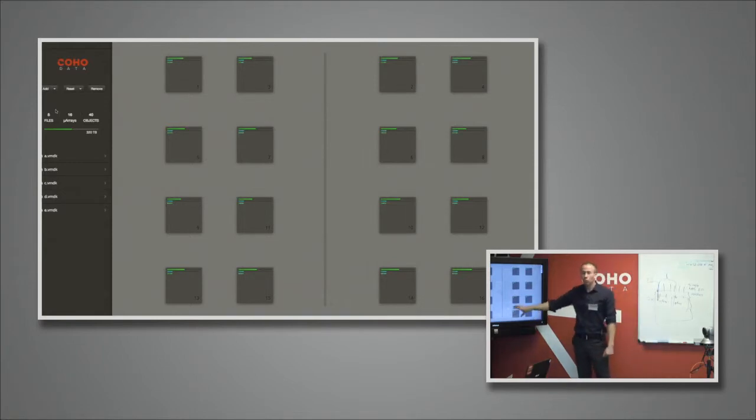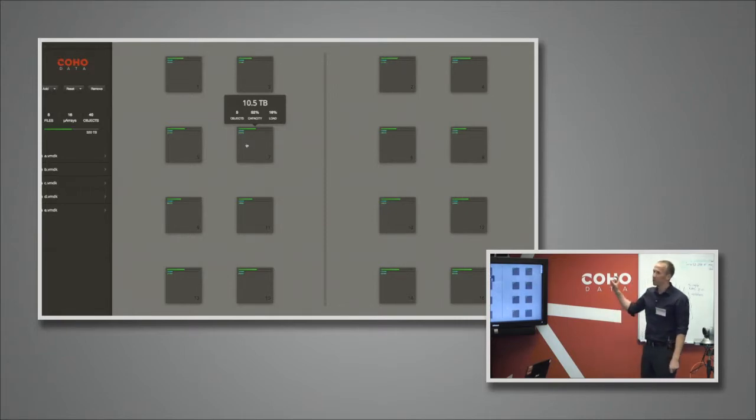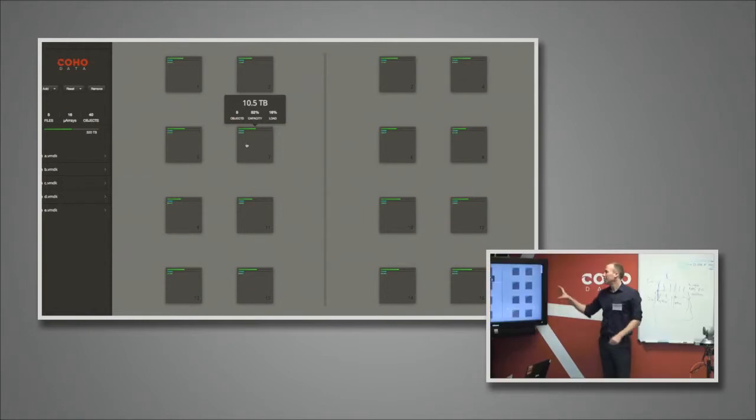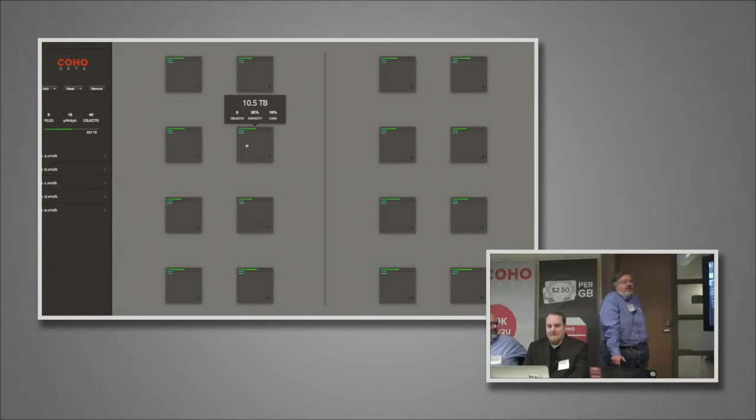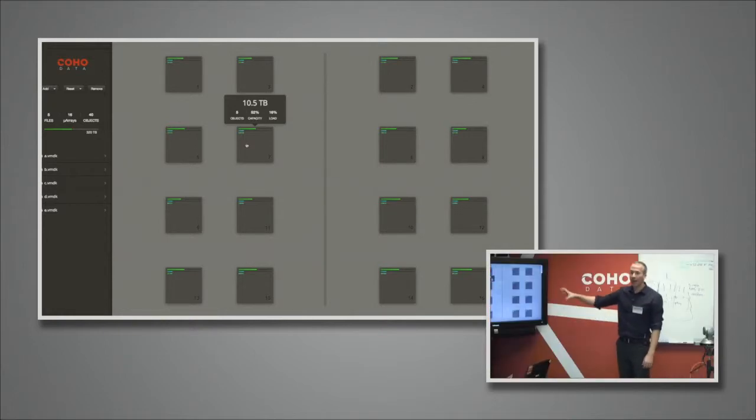If you fail a node... So this is actually the management GUI? No. This is a GUI that one of the guys put together so I could explain this concept. So this is not in the... Because I was impressed there for a sec. I'll show you the management GUI in a sec. We're looking at actually packaging this as a VM that you can install to interrogate the system. But it's really... So it's just a pane of glass onto the logic in this way. And so you added... I added four. Four microarrays. Yep. And because you had a trivially small amount of data, it rebalanced essentially. That's right. The rebalance is a lower priority than servicing requests. And it gets a 10% slice of bandwidth. So it happens in the background. That's right. And on top of that, the NFS connections also balance. So you spread out your offered load on top of it.